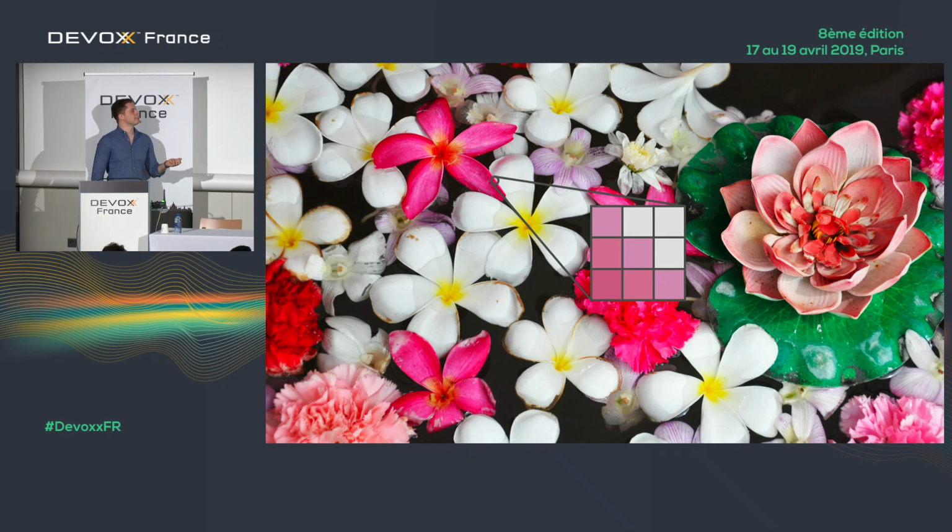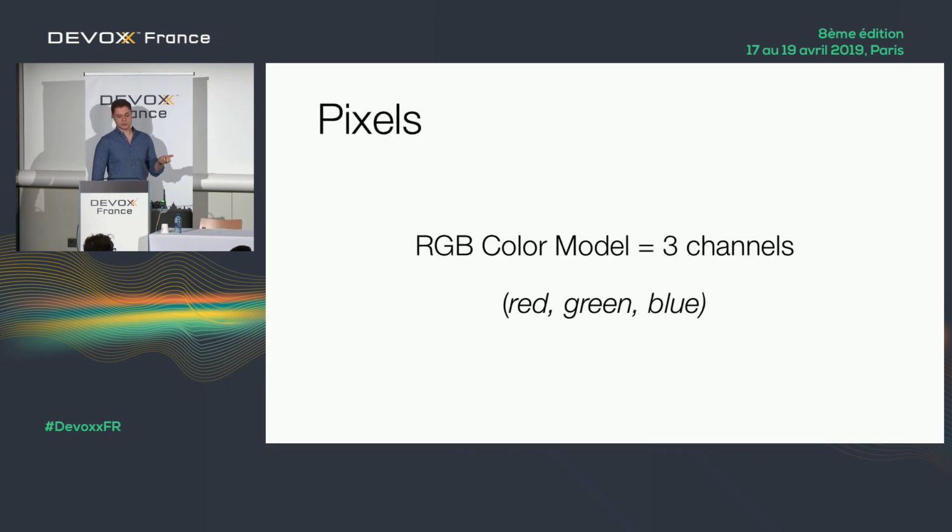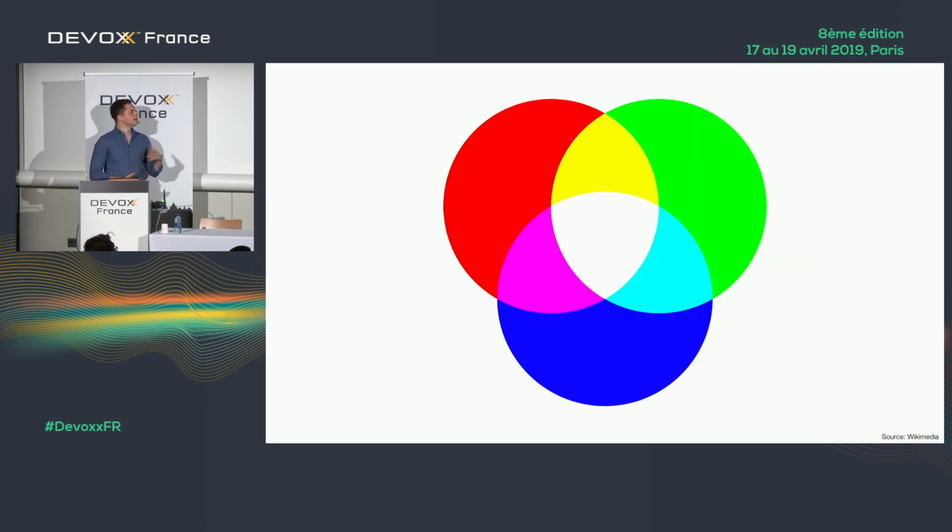If we look at an image like this, we have millions of pixels, and basically we can see the individual pixels here, but the idea is that we have this massive grid of pixels. And each of those pixels corresponds to a color. Commonly, when working with computer vision, we work with the RGB color model, which stands for red, green, and blue. So each of those pixels is actually composed of 3 colors that we combine to come up with the colors we want to show. The idea is pretty similar to the primary color model, where we're combining those colors to create all the colors that we can see on our computer screens and so on.